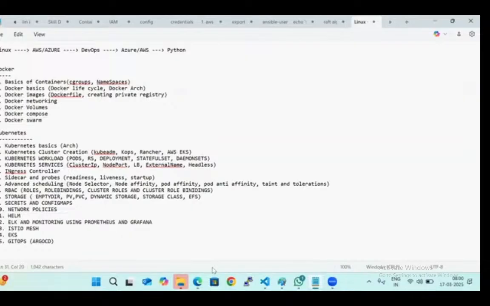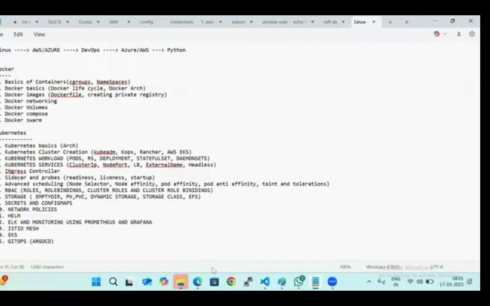The functionality is something like Docker Swarm, right? Yes, Docker Swarm and Kubernetes are similar, but Docker Swarm is a development environment tool. It is not a highly developed tool like Kubernetes. In Docker Swarm, when a container is killed, a new container won't be created automatically. We have to create the container. But in Kubernetes, there is a self-healing mechanism with the help of a concept called a replica set. When a container is killed, a new container will automatically be created. That will be very easy for you.